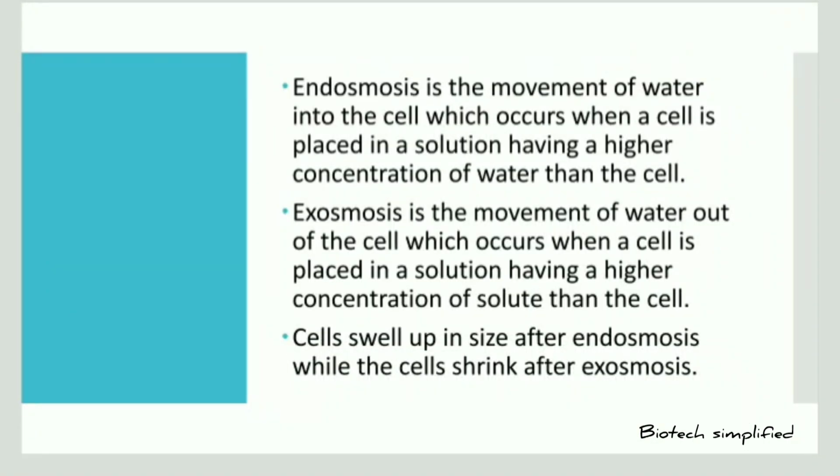So, endosmosis is the movement of water into the cell, whereas exosmosis is the movement of water out of the cell. Endosmosis occurs when a cell is placed in a solution which has a higher concentration of water than the cell. Whereas exosmosis occurs when a cell is placed in a solution which has a higher concentration of solute than the cell. So, in endosmosis, the cell swells, whereas in exosmosis, the cell shrinks.